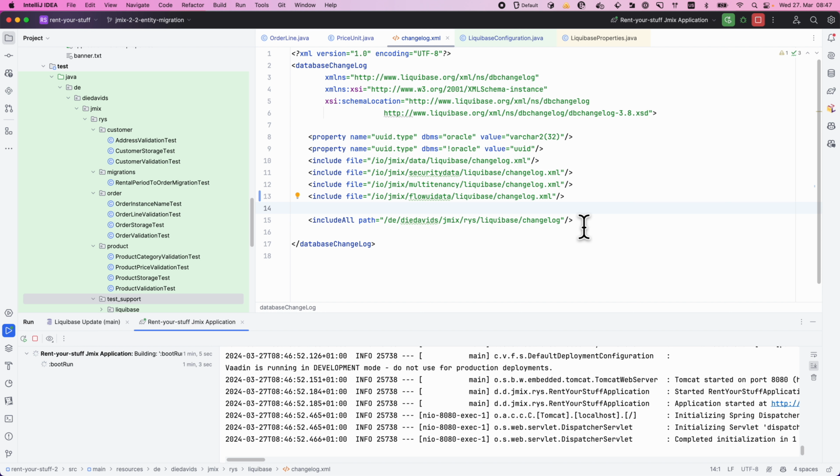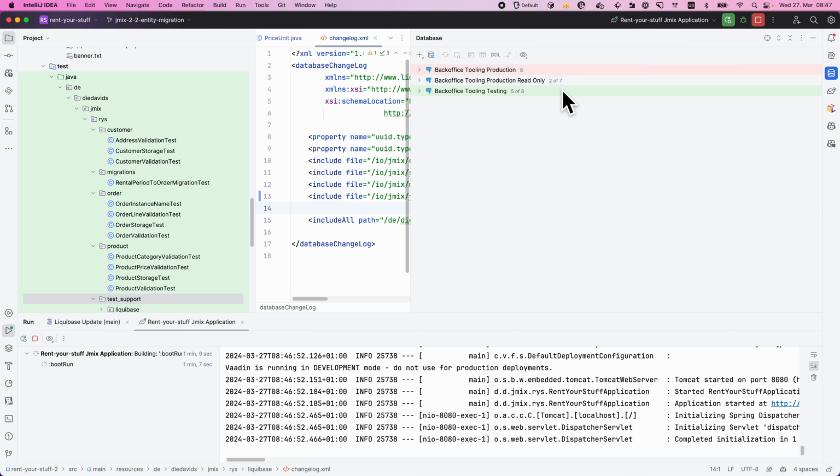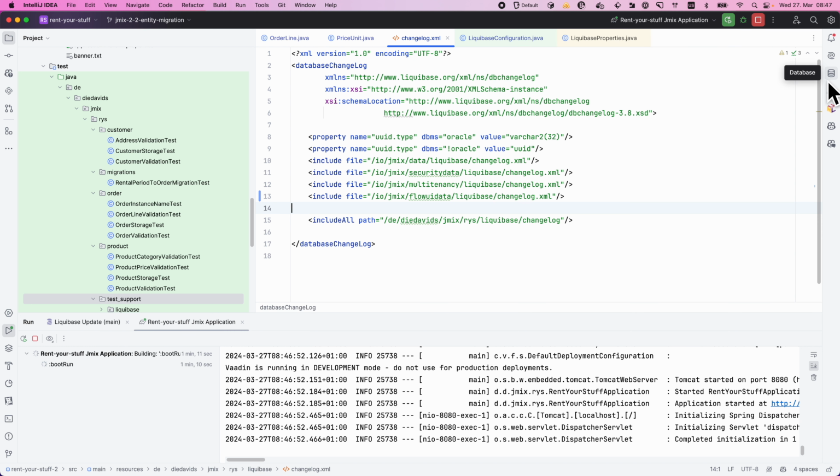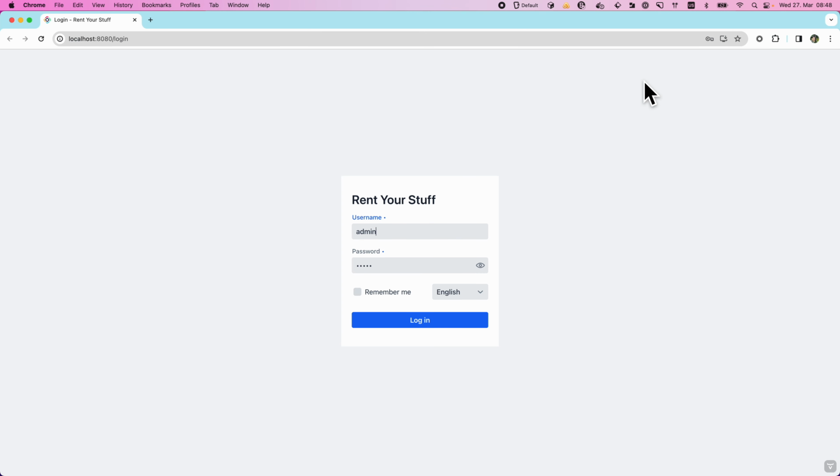I would assume it's not super easy to do, because we can take a brief look into the database. Yeah, okay, so I think we can skip that for now and only rely on the fact that we now start the application and take a look at this as well.